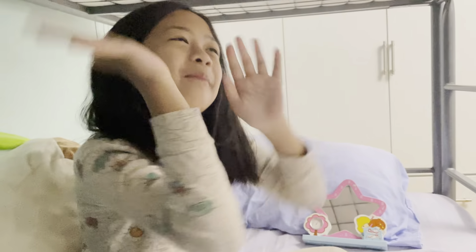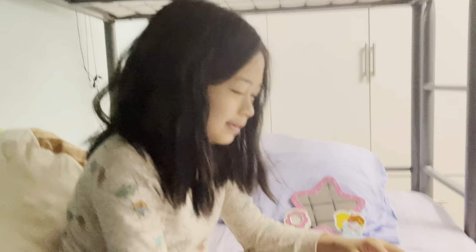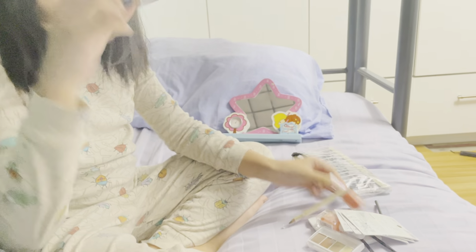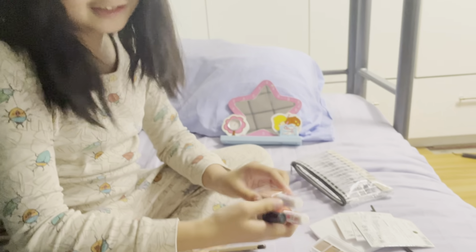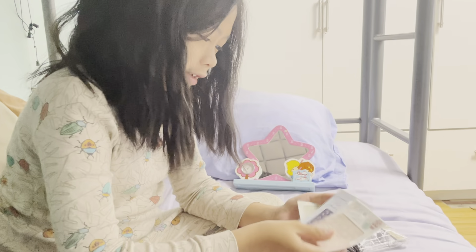Three, two, one, go. Hey guys, so basically I'm gonna do a makeup tutorial again. I think I did it one or two times, but some nail polish, but that's not part of the makeup tutorial. Nail stickers. I forgot I just had these brushes.